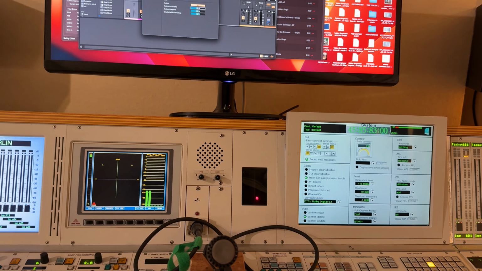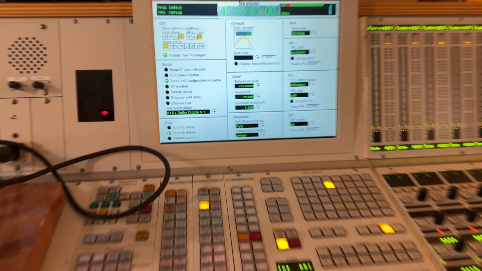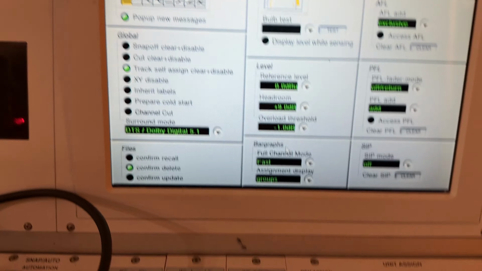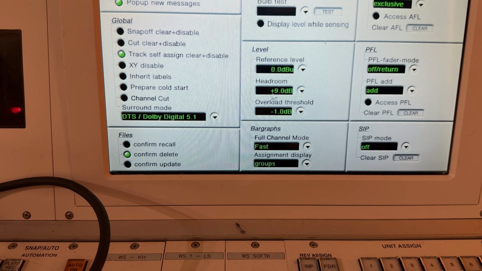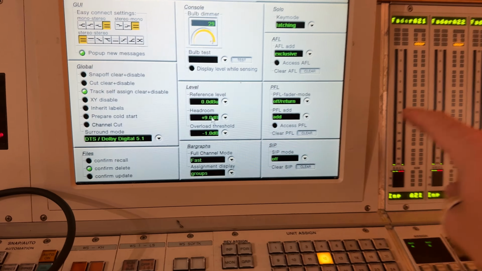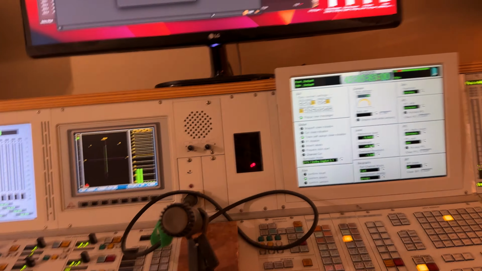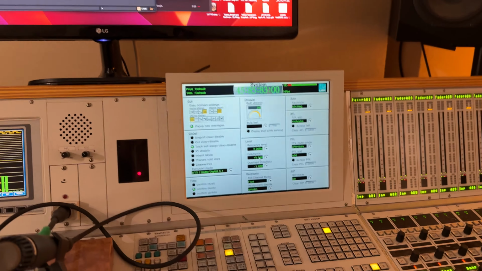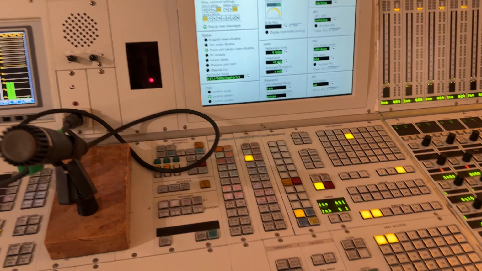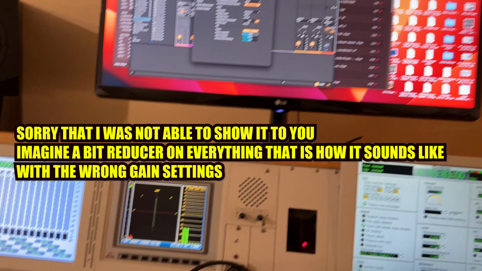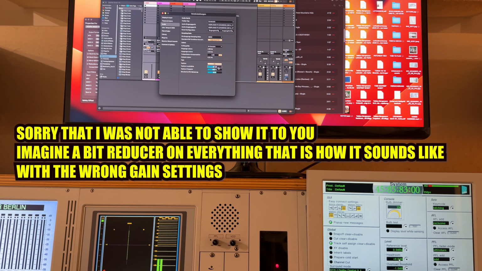Now, if I change that in the system settings and I say, give me a reference level of 0, and maybe keep the headroom of plus 9 dB so I can use the meter without it clipping. If I do that, and I turn it up now, less artifacts.